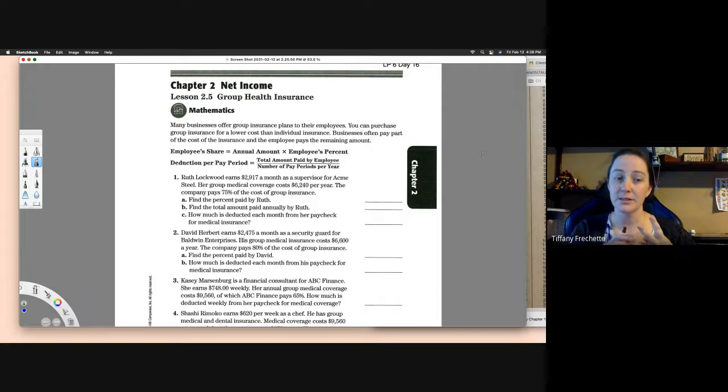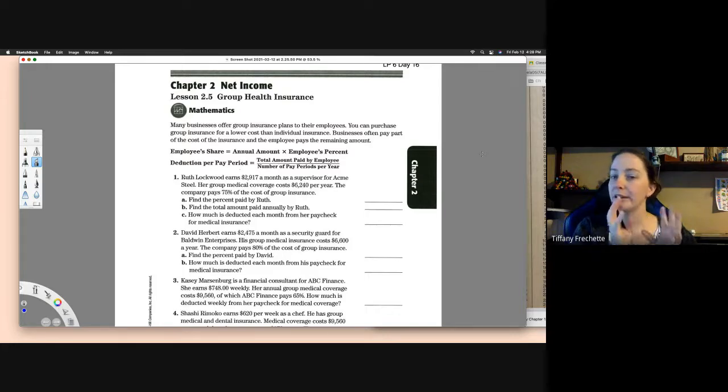The last one we just did was Social Security and Medicare together. And now we're going to be doing group health insurance. So this is kind of the last piece to calculate. The last section is going to be putting it all together and calculating that across on an actual paycheck to see all the taxes together.